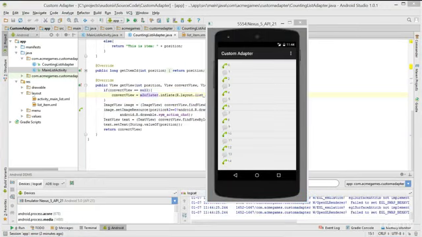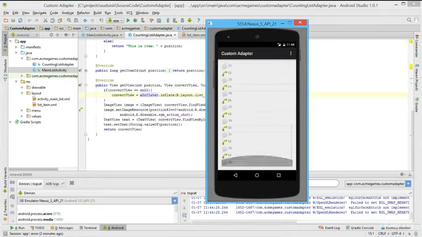We see that we are presented with a list of items from 0 to 35. As expected, the images alternate, with an image that is set for even numbered positions and a different image set for the odd numbered positions. That is then followed by the text for that position.